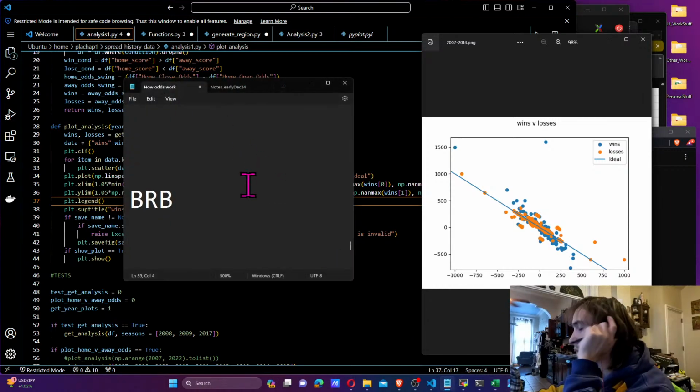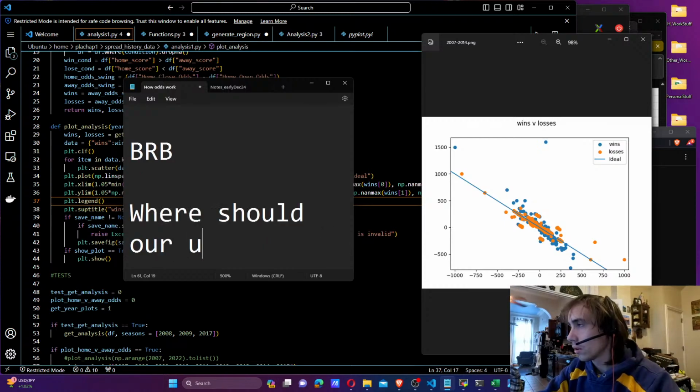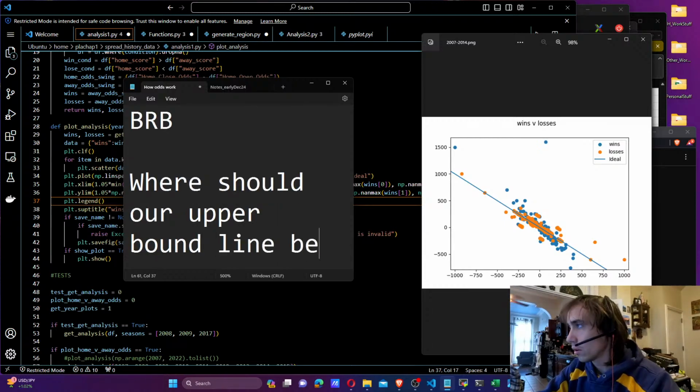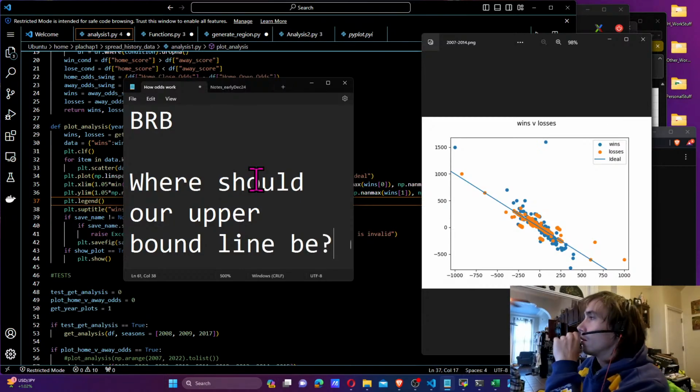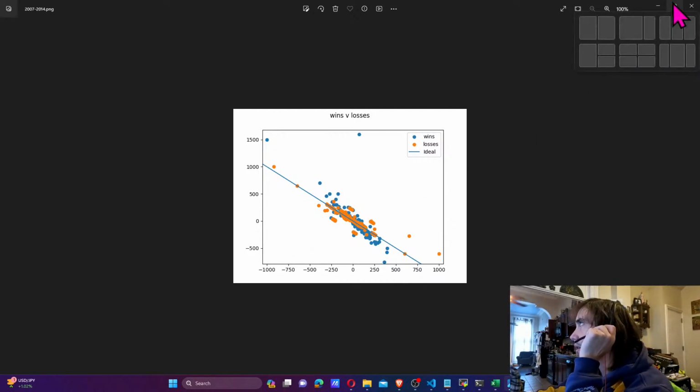So where should that line be? Where should our upper bound line be? It should be the same as this line, but minus some amount of odds on the y-axis.